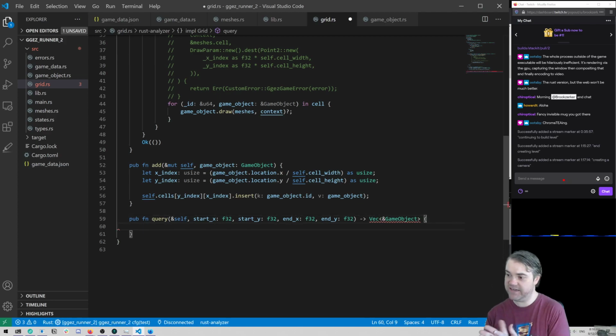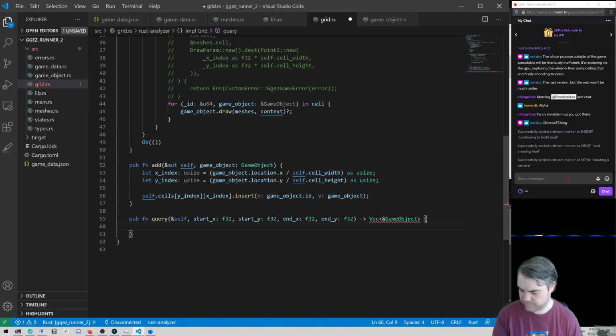All right, let's go ahead and get started with this. So let's say I pass in 0, 0, and then all the way to the end of the screen. We want to find every cell that is inside of there and then return that. What would that end up looking like?